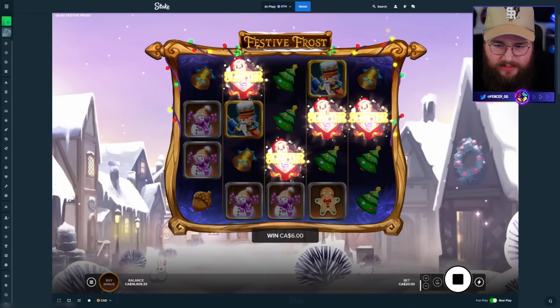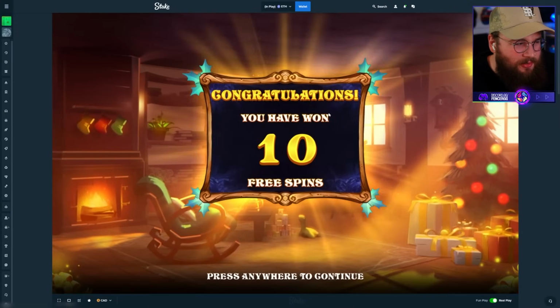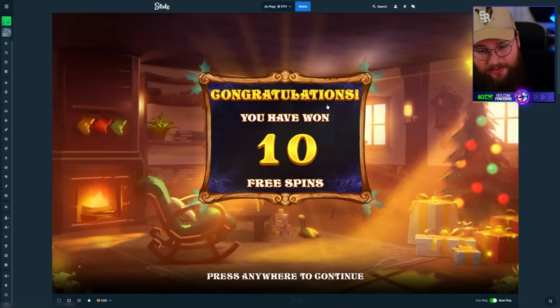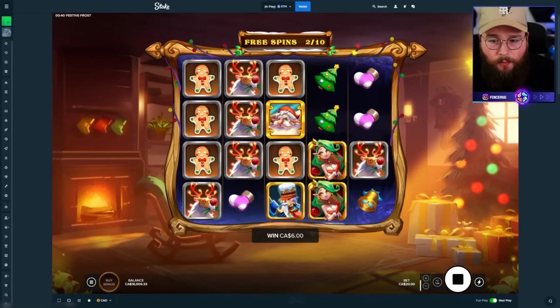I'm always confused when I see the four presents, because I'm like, do I need a three scatter? Do I need a four scatter? Do I get extra spins? I don't think I do. 10 free spins here. So what do we need? What do we need? You're comparing it to Wanted Dead or Wild. What do we need? We need these.